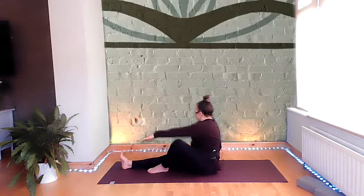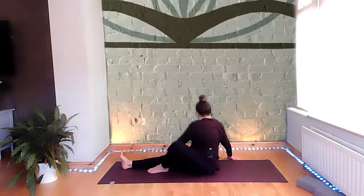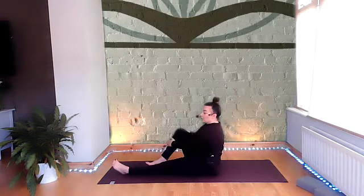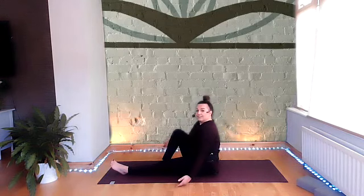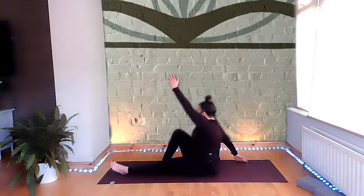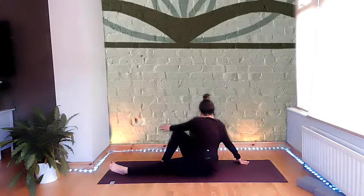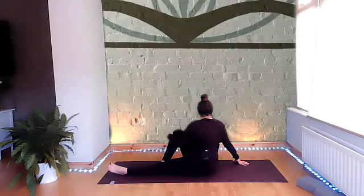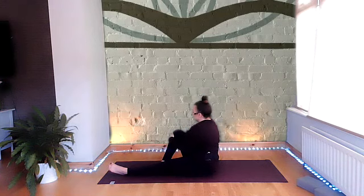And just counter twist to the other side. And release, good. Other side, you might find one side is a little easier than the other. Stretch the right arm up, come up and over, and look over your shoulder. Again, don't strain your neck if it feels uncomfortable. And breathe. And counter twist.